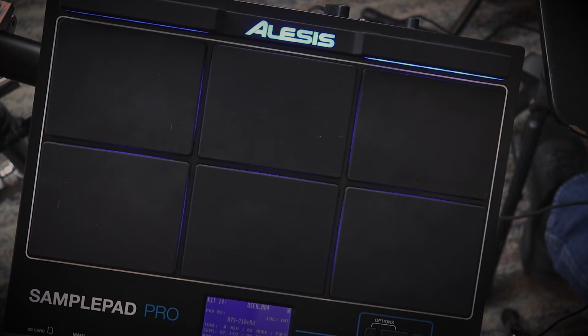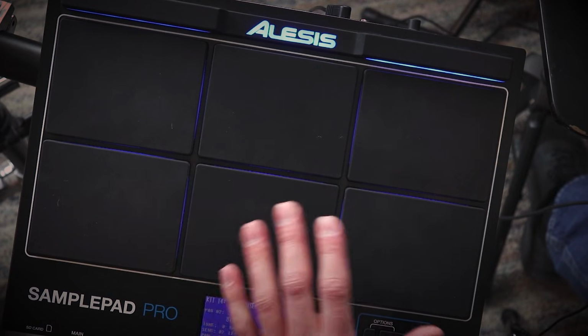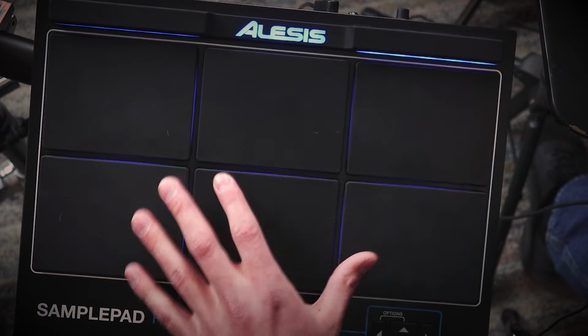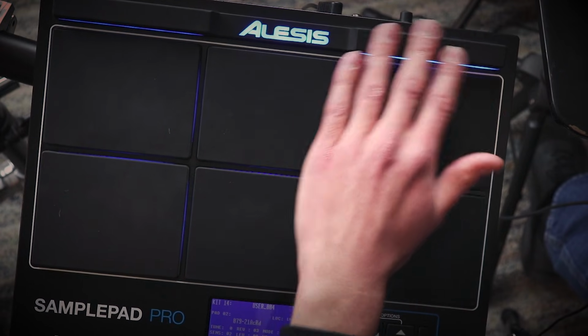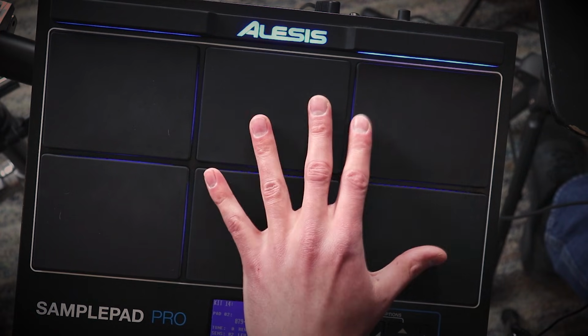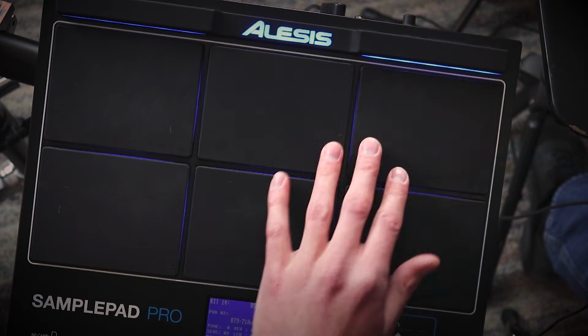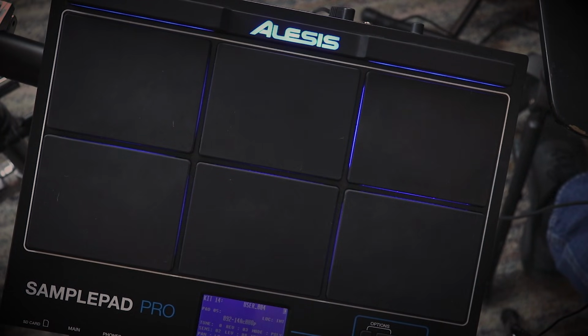And if you're wondering whether or not you can turn off these lights, I haven't found a way to do it. Maybe there's a way, maybe there's a hack, maybe there's a setting, but I have not found that. You're stuck with these lights. But they're still pretty useful though, because if you hit this zone and it lights up blue, and then you look back and you realize you're playing the wrong sound, you know which one you hit because it's still lit up blue. So that's actually pretty useful. You can see what you accidentally hit so you can hit it again to stop that sound from playing.